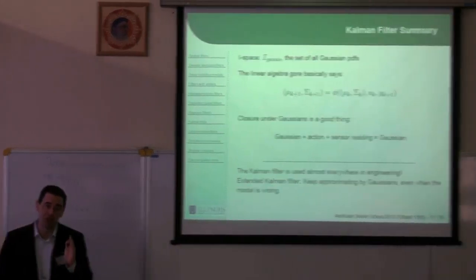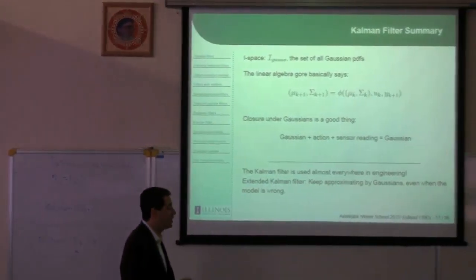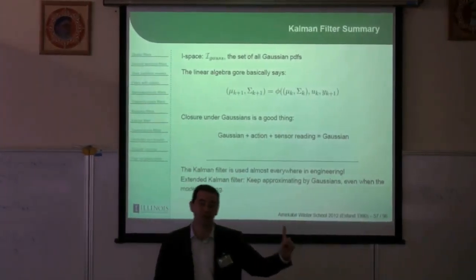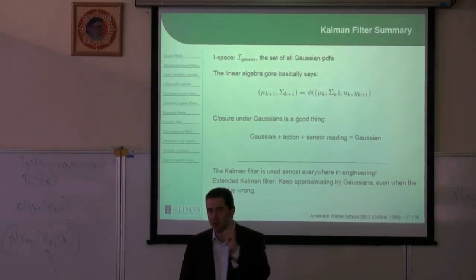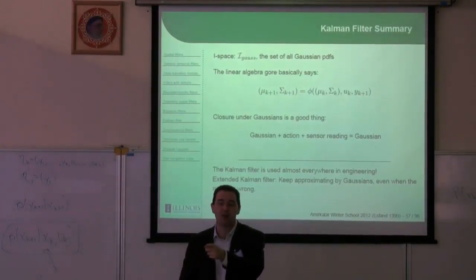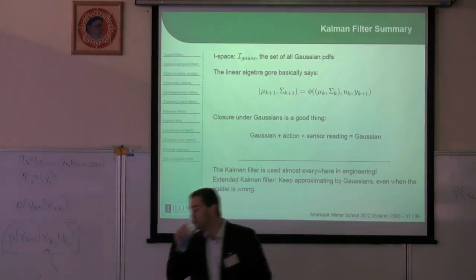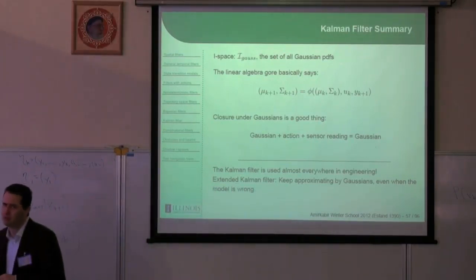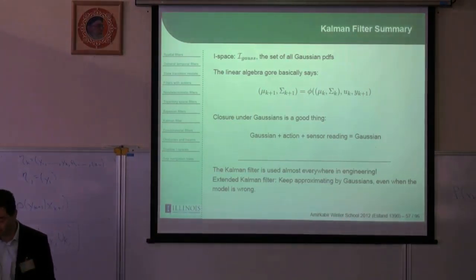So just, again, appreciate that. Whenever you go back, if you use the Kalman filter, you think about it, appreciate the fact that an infinite dimensional space of density functions has been collapsed with this nice algebraic properties to a finite dimensional space of Gaussians. That's very nice. That doesn't really happen too much. I can't think of any other nice examples like that. That's why this was a big deal.